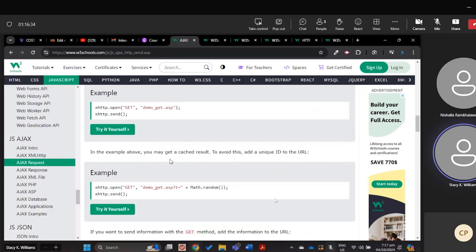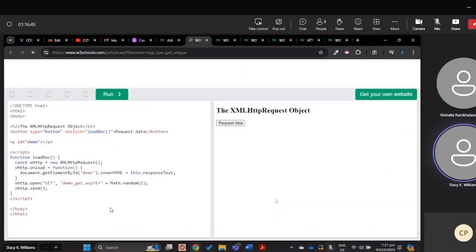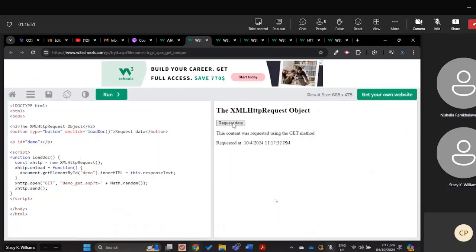In the above example, you may get a cached result. To avoid this, you add a unique ID to the URL. So when you say cached result, it means that's something that was done already, so it is saved in a cache. All right, so you want to say something here like a Math.random. Math.random just simply gets a random number.